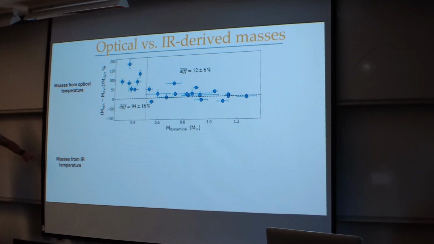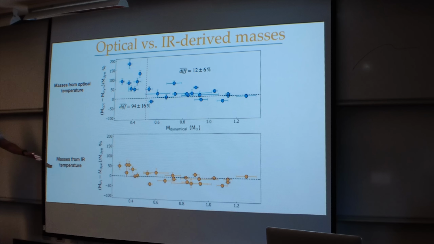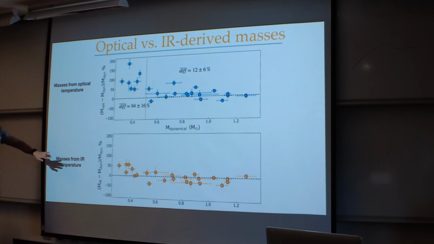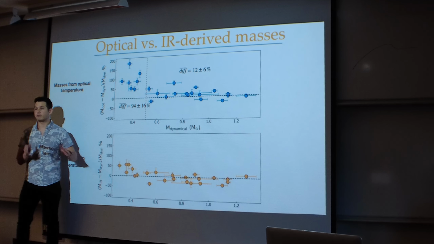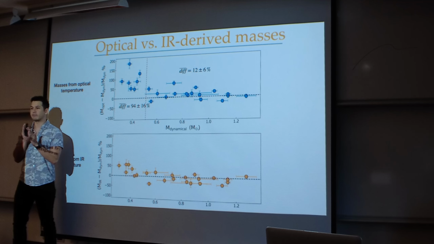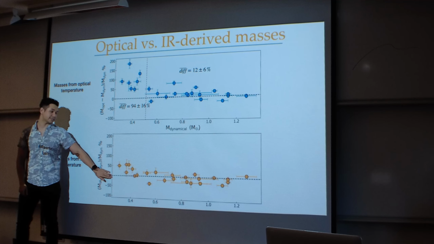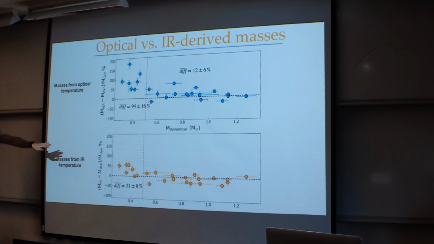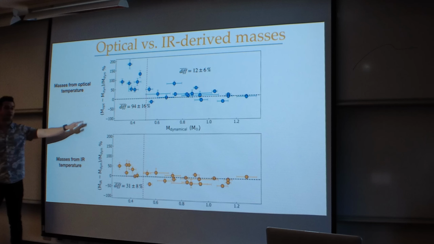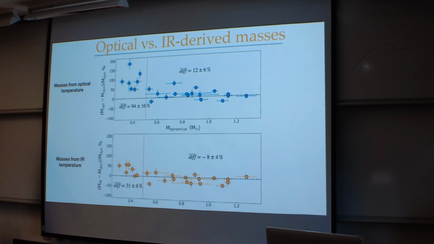The question is, are infrared observations better at this? And I think they are. It's not only that in the infrared we seem to be closer to the 0 line of perfect correlation between what we derive from the infrared and the true masses, but they also have a much smaller scatter. So in the range of 0.3 to 0.5 solar masses, we're only over-predicting by 30% instead of the 90%, and in the rest we're under-predicting the masses by about 8%.